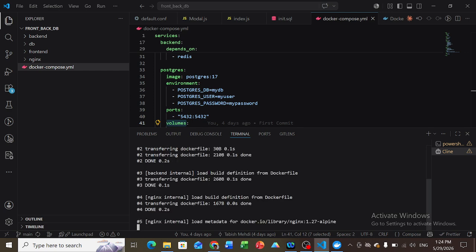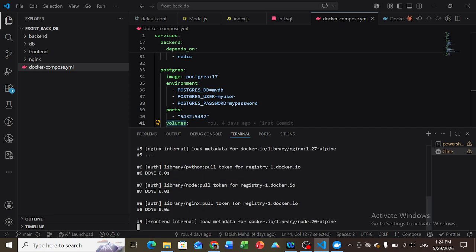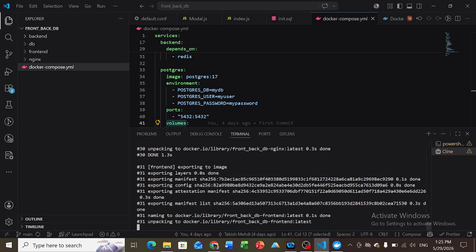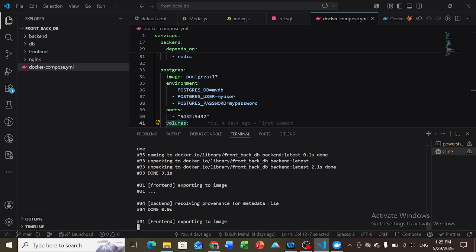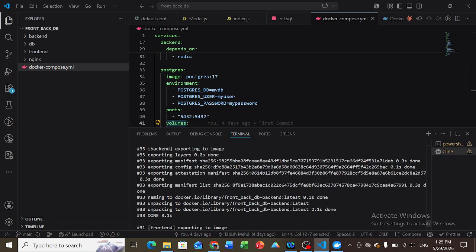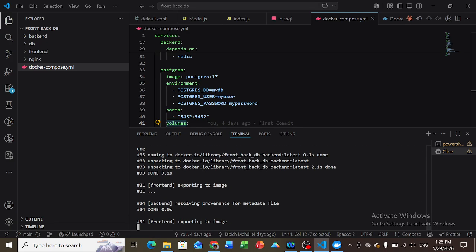Okay, so the rest of the backend and front end, I guess, are also exporting. Front end is exporting.